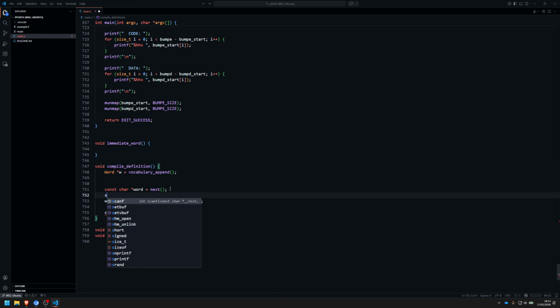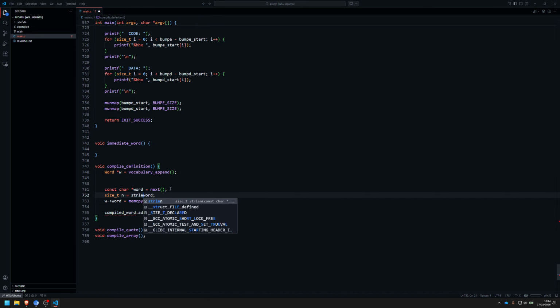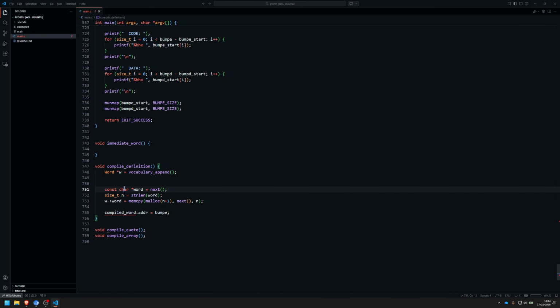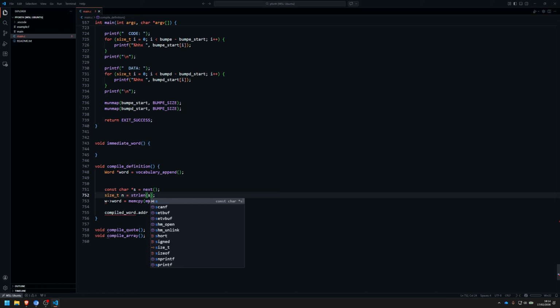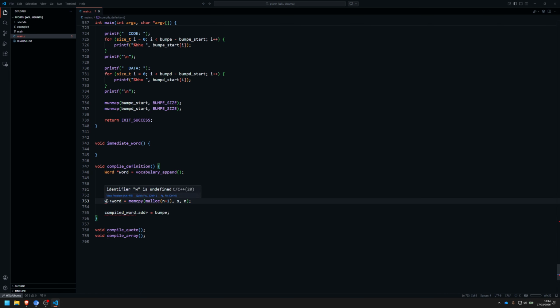So I can also have size t n, str length of the words. I can call this s and I can call this word. Okay. Yeah. So this is n plus 1. Next, this is actually s, right? And then we do that. Here is my word. Okay.